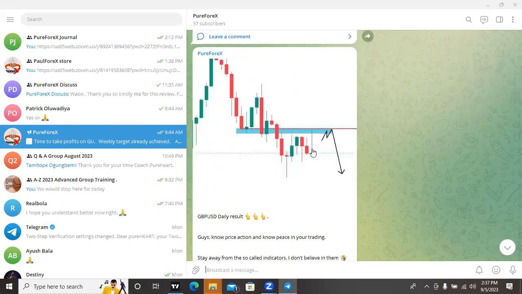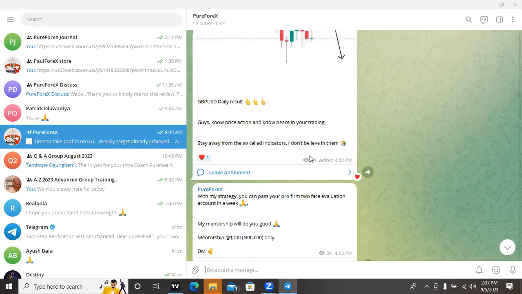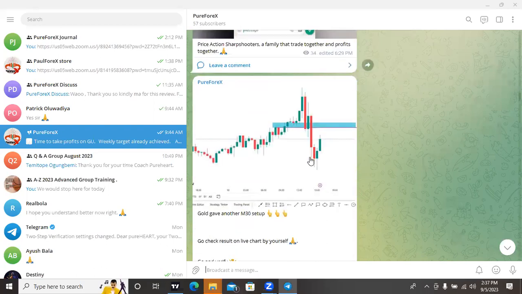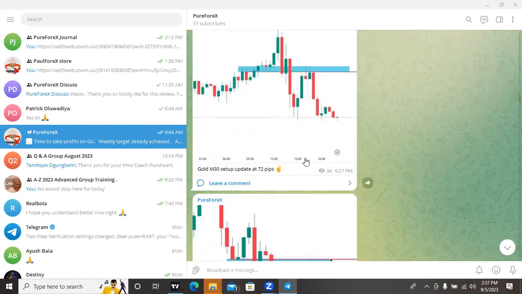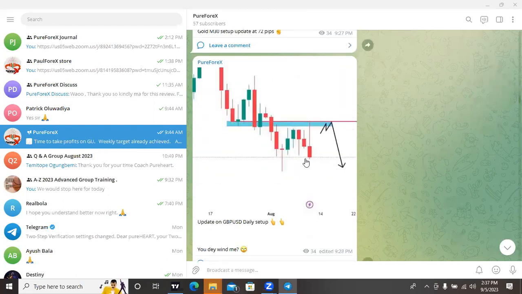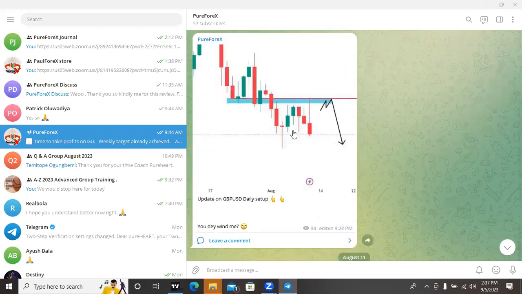This is the daily candle. The daily candle turned back to the bearish candle, right? I think this is the final result. I was on that particular setup, on that particular trade for the whole day. I made a lot of profit. I made up to 7 to 8% on that particular setup on GU last month.